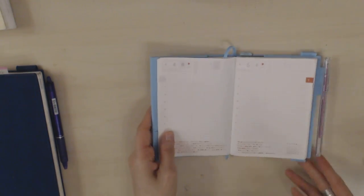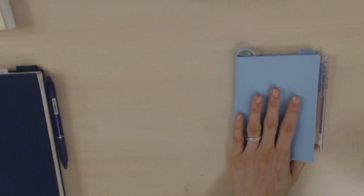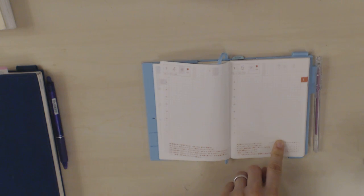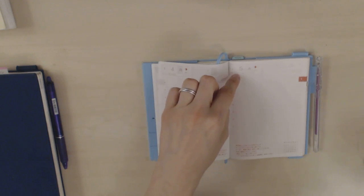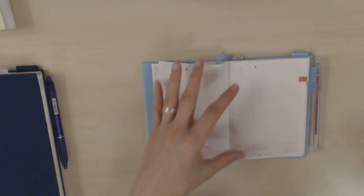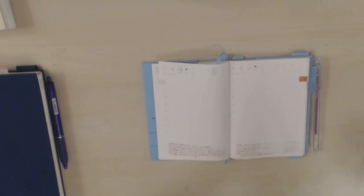But I know that there are people who do it and they like it because of the smaller size, because being A6, it's really compact. And yet because you have this grid pattern, it actually gives you quite a lot of writing space, because I think that the grids are reasonably small. So if you have big handwriting, then that might be a downside, because you might want more than one line to write on. But if you have small handwriting, or can use the grids as a guideline, then you can actually fit quite a lot of information into this.